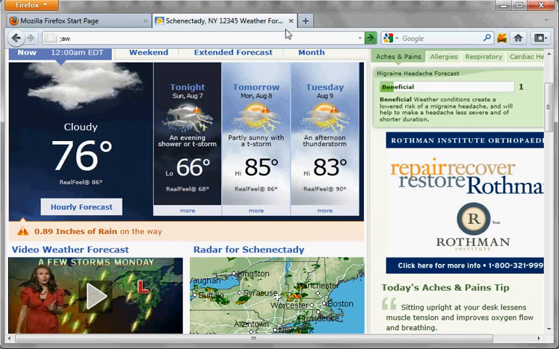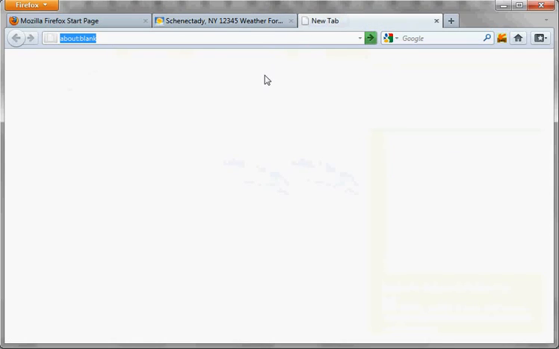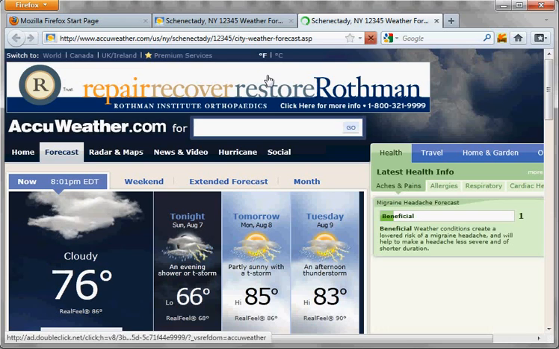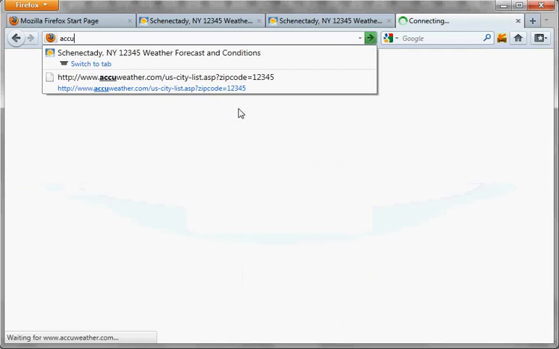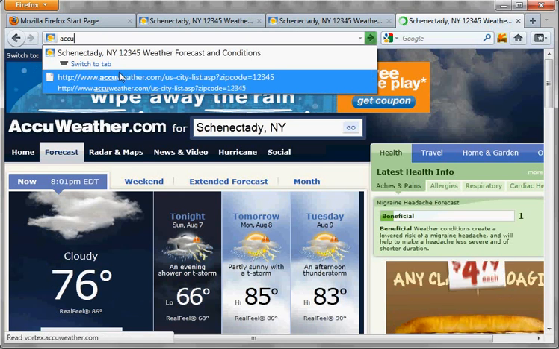Another thing I want to show you is that Firefox has a kind of annoying feature where if you type something like this, you see this switch to tab.